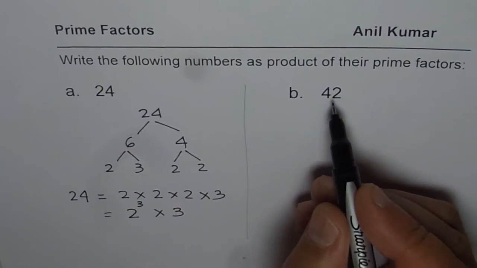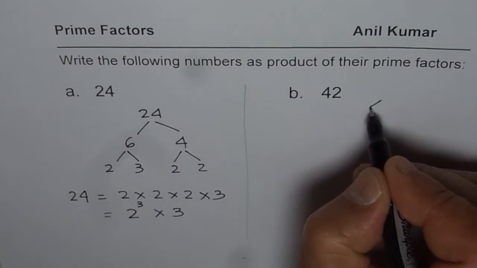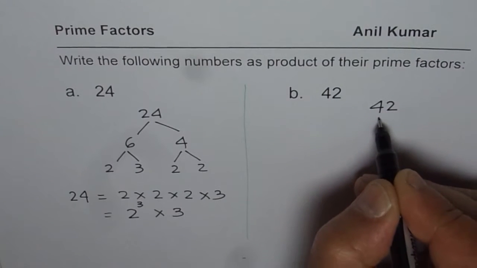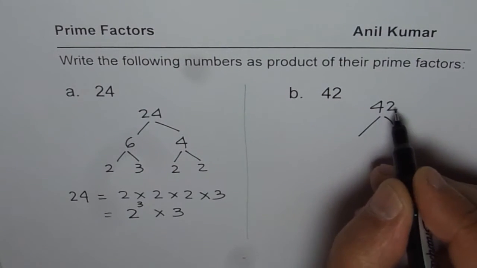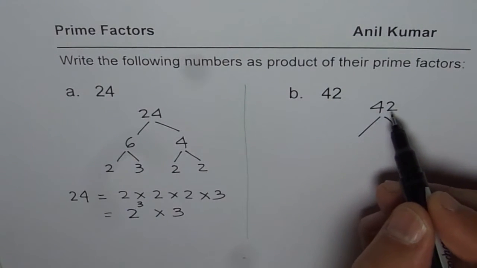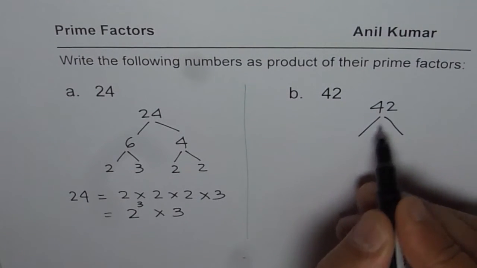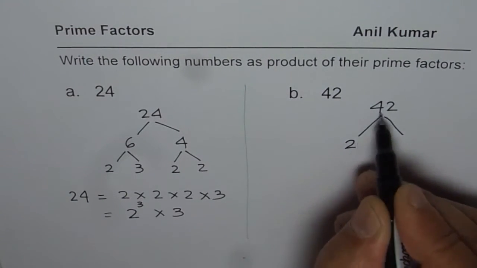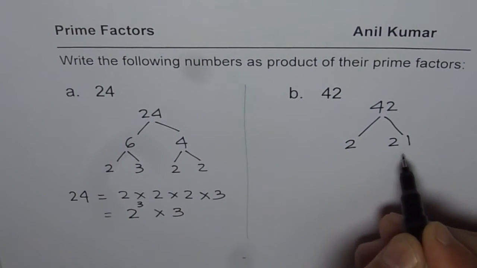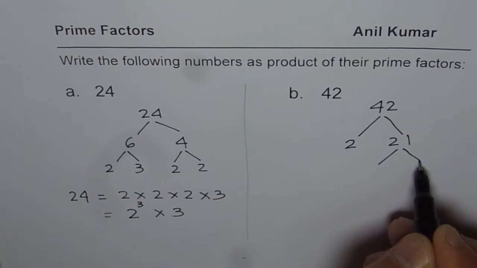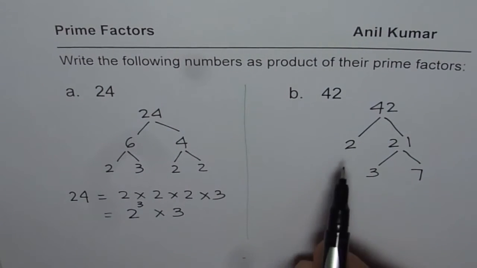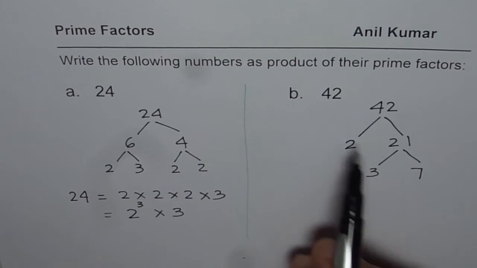Okay, so let us begin. So we have 42 here. Let me rewrite 42. You can start dividing by 2s. For example, if you divide by 2, it is an even number. So half of 42 is 21. And then 21 is 3 times 7. So that gives you the factors of 42.